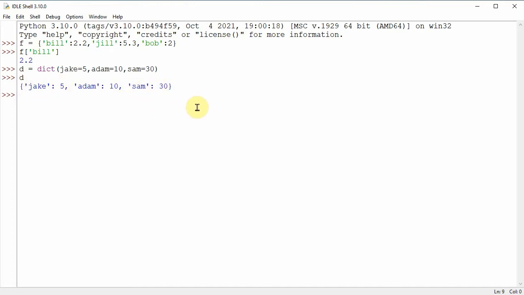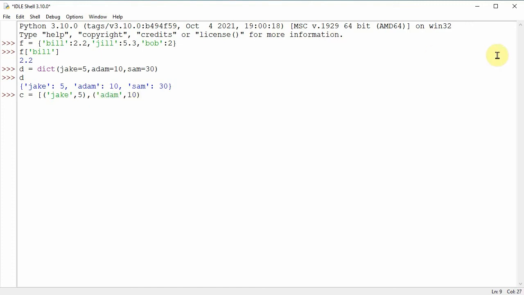Now another way you can create a dictionary is C equals, you can actually create a list. So I can type this in all again, Jake. You can do a list of tuples. And let me actually, these need to be strings. So Adam, this needs to be a string as well.